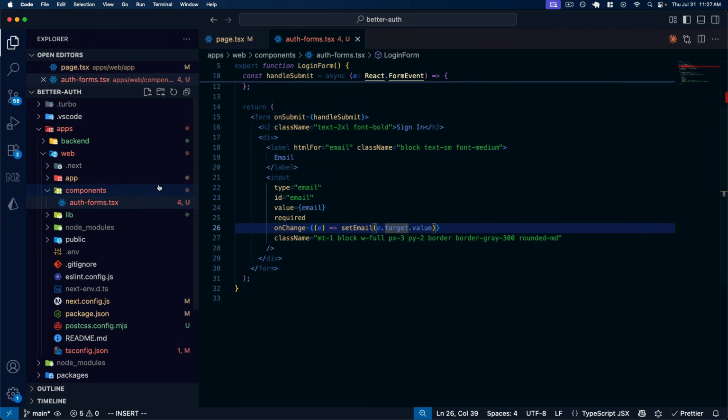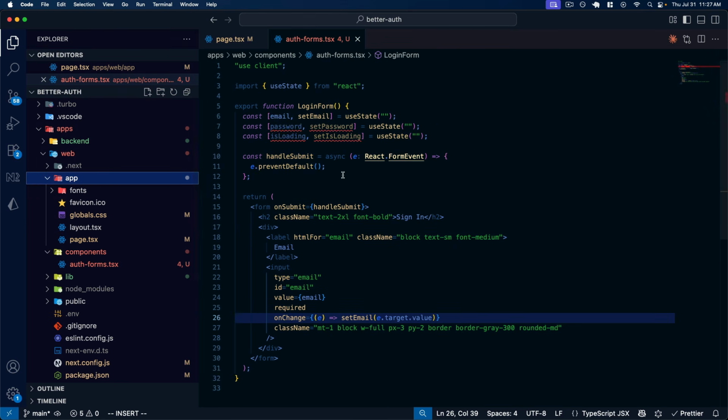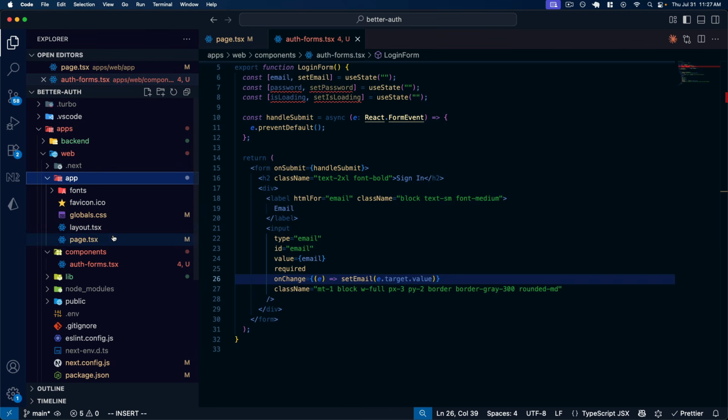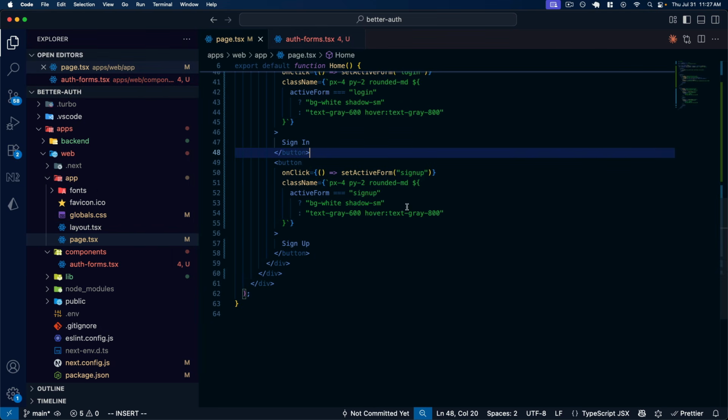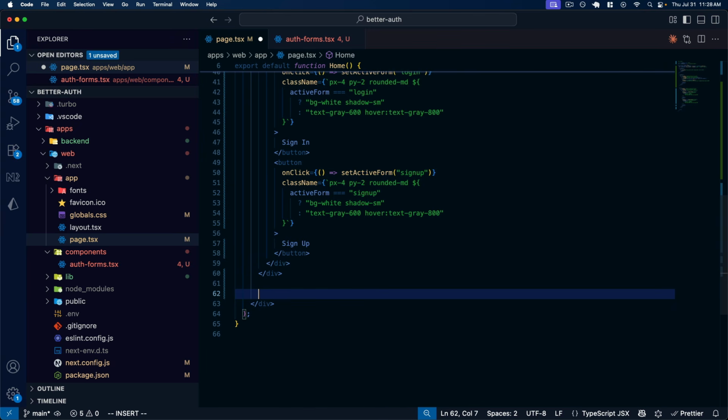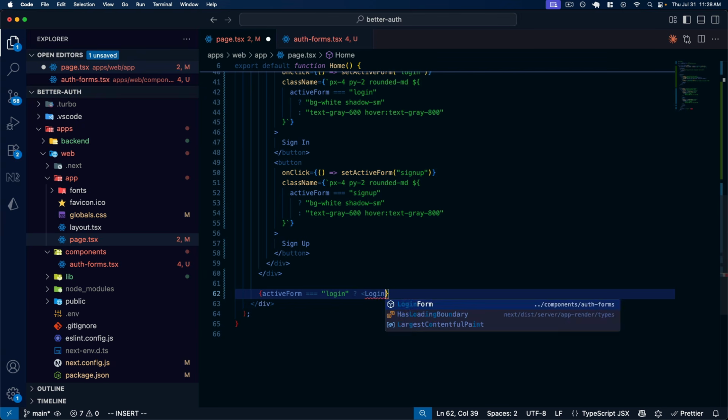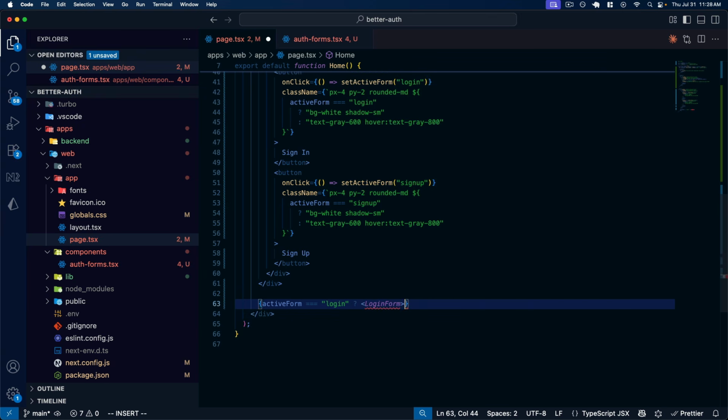Let's go ahead and make sure that we're actually rendering this on our home page so we can see it as we start developing. So go back to the root page.tsx, the home page now, and we'll make sure we actually render out the form underneath our root div here. So we'll check to see if the active form is equal to login. Then we'll render our login form component that we just created.